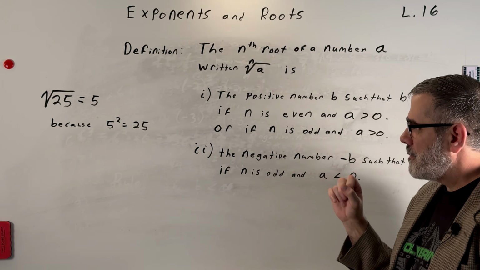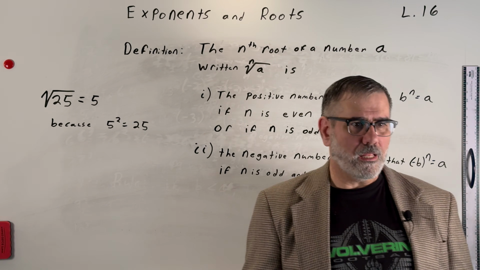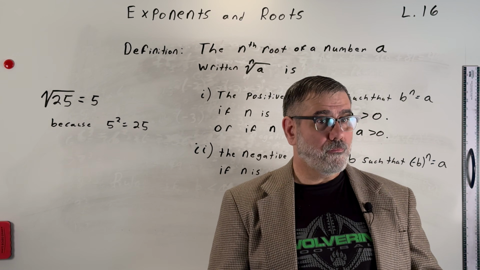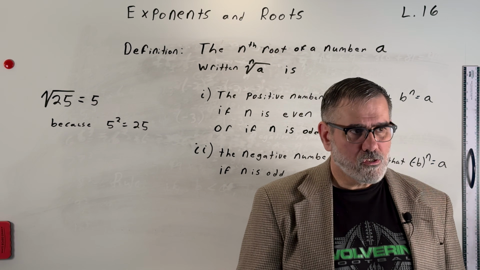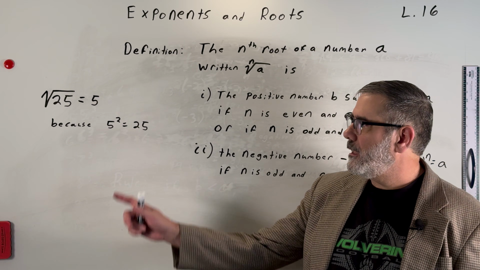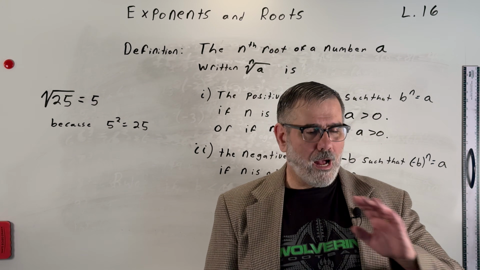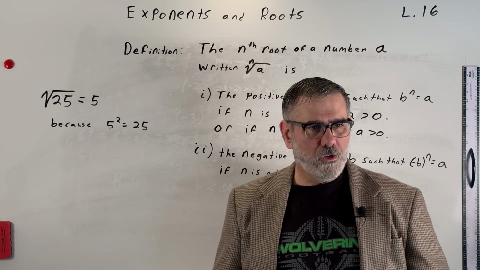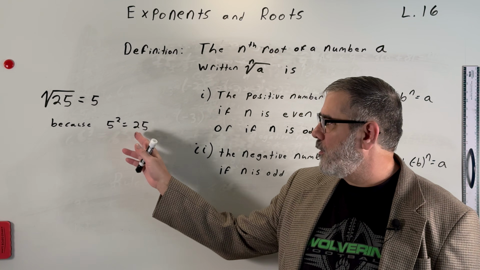Now with this definition, let me just ask you this. What is minus 5 times minus 5, or negative 5 times negative 5? Anybody? Well, a negative times a negative is a positive, right? So it's a positive value, and 5 times 5 is 25. So isn't that funny? Negative 5 squared is also equal to 25. But the square root, for reasons that are beyond the scope of what we can talk about now, if you know algebra, it has to do with allowing square roots to be functions, and one-to-one. But for other reasons that are outside the scope of the course, we only take the positive root.